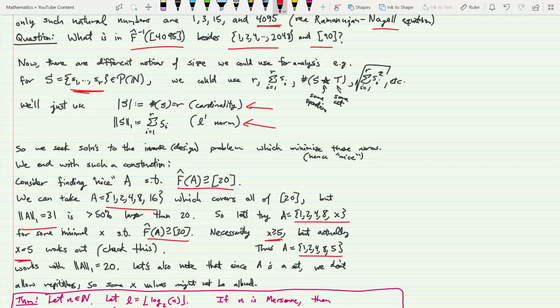Now, if it turns out that x equals 4 worked, well, we'd have to bump it up to 5 because 4 is a power of 2, and we want A to be a set, not a multi-set. For just this video, I'm going to include that annoying technicality. Of course, in practice, just throw an extra 4 in there in that case. Okay, here the point is the L1 norm is basically n, or basically the sizes that we want to cover.